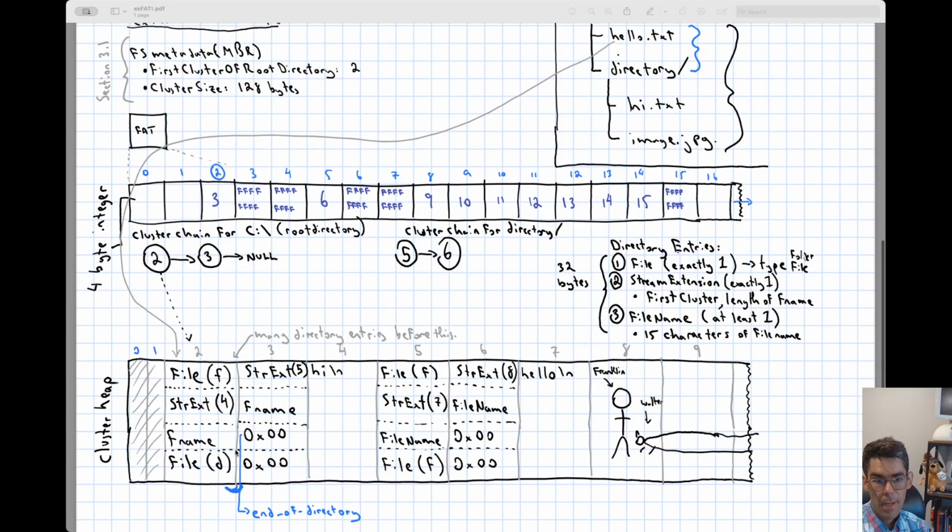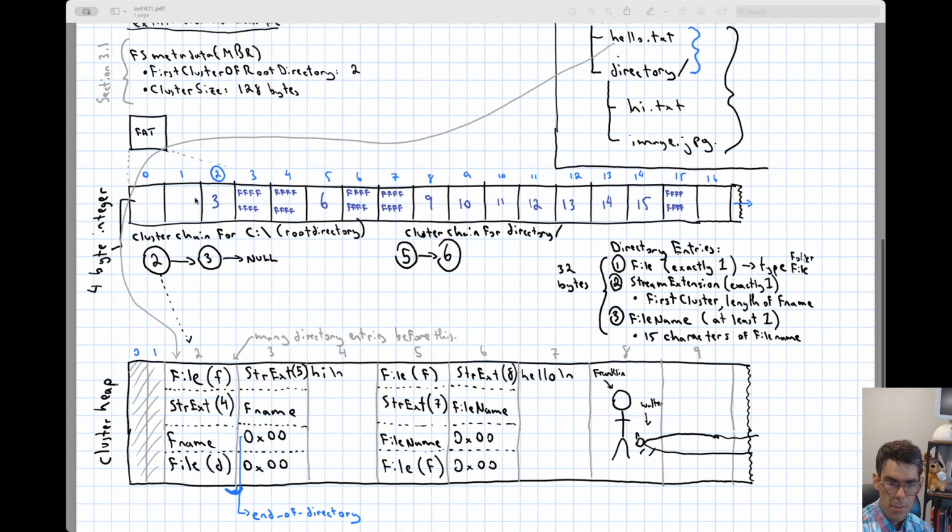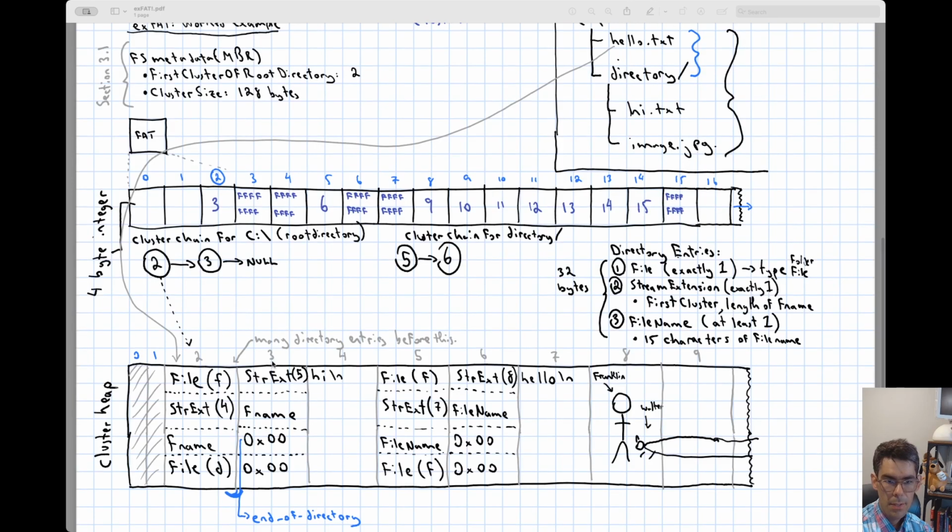At this point, I'm at the bottom of the first cluster of the root directory, but I haven't yet completely built up an entry set for this thing, directory. So once I'm here, I will have read this last directory entry, and now I'm going to have to go back to the FAT to find out what the next cluster is in the cluster chain for the root directory. So go back to the FAT, find entry 2, and see that it's number 3. Then I can go back to the cluster heap and go to cluster number 3. Keeping in mind we have to do that absurd off by 2 arithmetic once we get to the cluster heap itself. Then we can keep building up the entry set for the directory that we're trying to find.